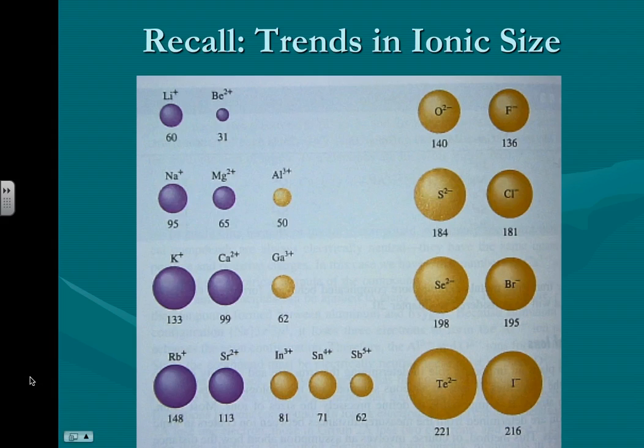So quickly, recalling trends in ionic size. Hopefully you can kind of just see in this picture something that we've talked about before. You can see that rubidium as a positive ion is relatively smaller than pretty much everything you see over here. So in a lot of cases, your negatives tend to be larger than your positives, and you can also see some of these positives that have really lost a lot of electrons, how absolutely tiny they actually become. So just a little graphic to hopefully tie back into ionic size again, since we're talking about ions today.